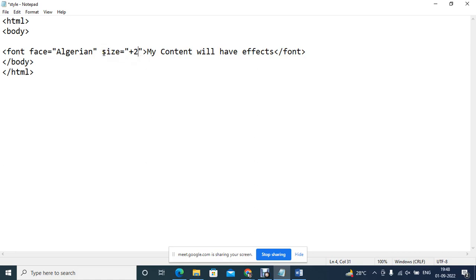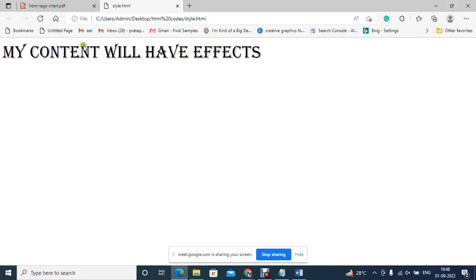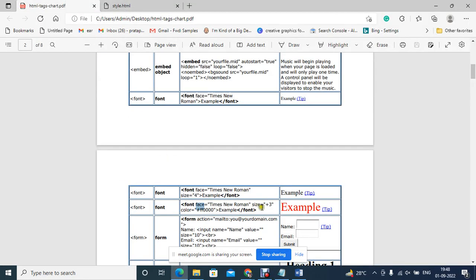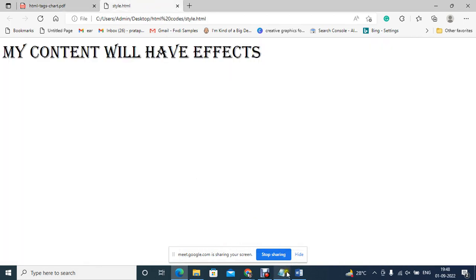Size is just like a font size. Okay, it will work like a font size. So if you want to increase the font or decrease the font, then you will use the size. If you're using the size, then that will increase or decrease the size of that particular text. So if it is not working, then you can use font dash size. Like in my one, it is not having any effect.